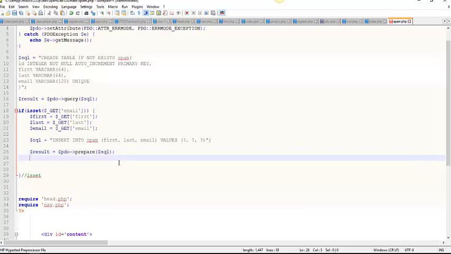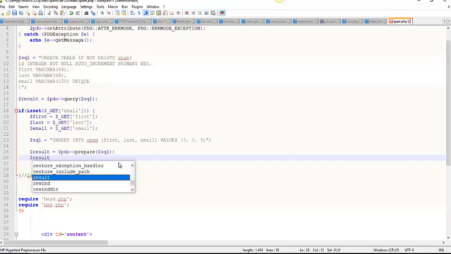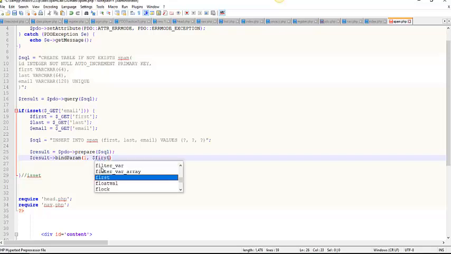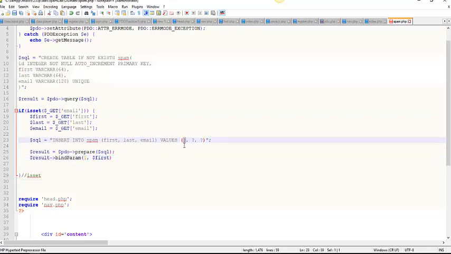All right, the next part kind of hurts, and there's actually a lot of ways that you can do this. I like just doing it like this in the beginning because it's explicit. So I'm going to call this method called bindParam. I refer to it as a method because it belongs to a class. And so param 1 is that thing called first, so that's a reference to that. And 1 is a reference to the first question mark.